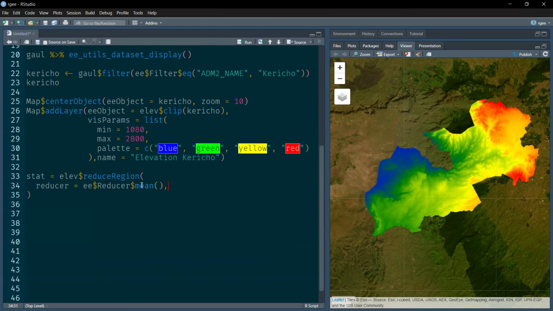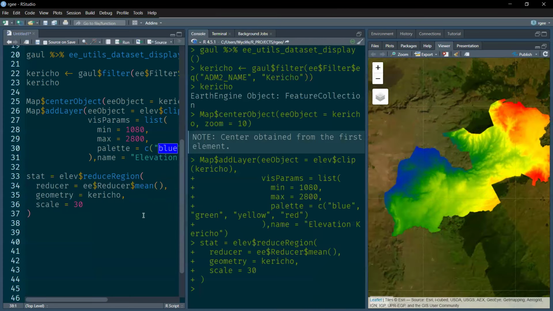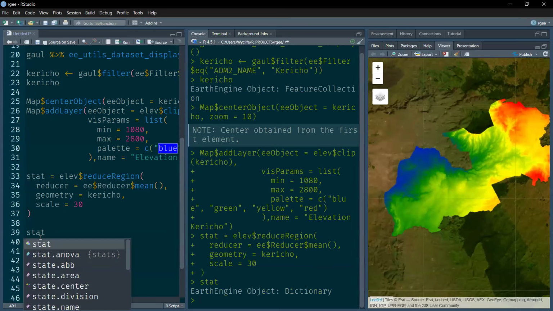So we want a reducer which is called mean. We want mean for which region? The geometry is Kericho, and then at what scale? At a scale of 30 meters, right? So that achieves the same thing we were doing in Python and the same thing we were doing in JavaScript. So we can print stats.